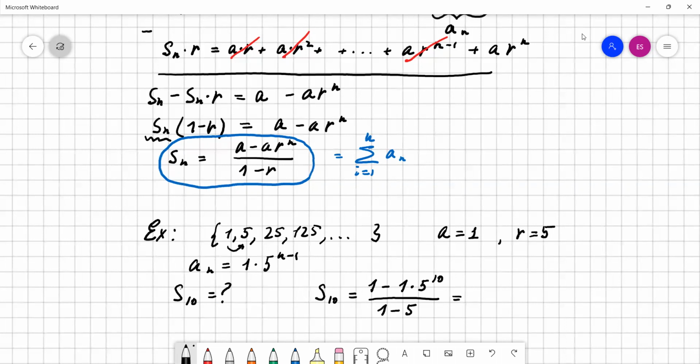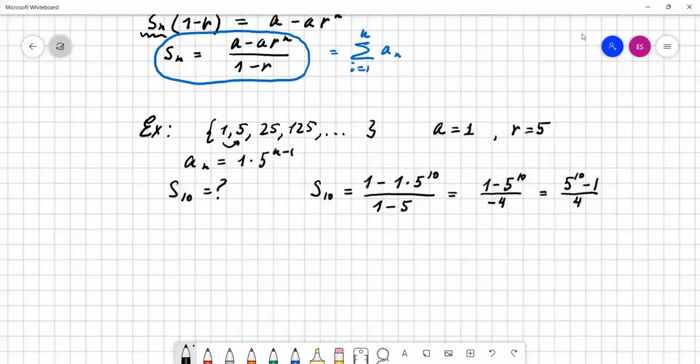The only thing is, come on, I don't even know what 5 to the power of 10 is. I think I'm not going to multiply, and I'm just going to leave it. That's going to be a huge number, 5 to the power of 10. And 1 minus 5 is negative 4. Guys, I don't want to have a minus in the denominator, so I'm going to bring it into the numerator, switching the sign of the terms. Okay, I'm going to leave this number. That's supposed to be a huge number. I don't want to use a calculator right now.